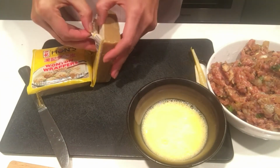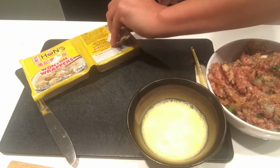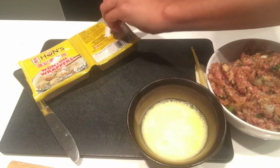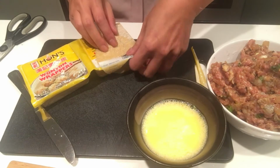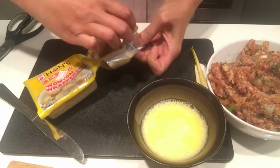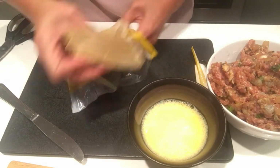They dry out, so you don't want to open two of them together. You want to open one side at a time when you're done, and then you can open the other side. You can also use a warm cloth to cover it so it doesn't dry up.